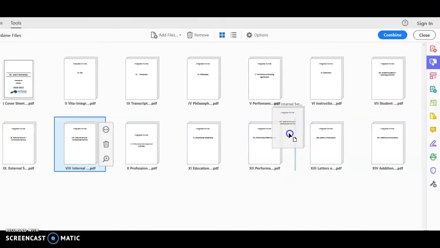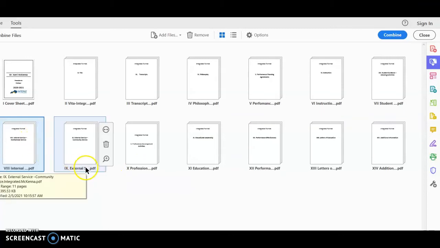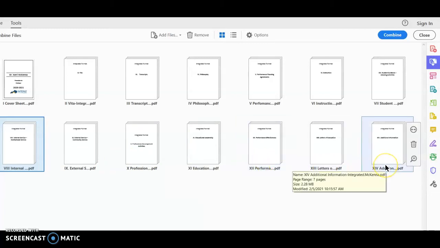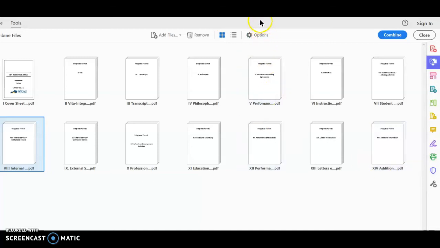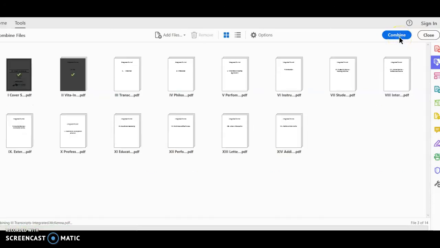After 7, I'm going to put in 8, and then we need 9, okay, 9 is there. 10, 11, 12, 13, and then finally we have our additional information. So now they are all in order. All the documents are put together, and I'm going to come up here and click this combine button.